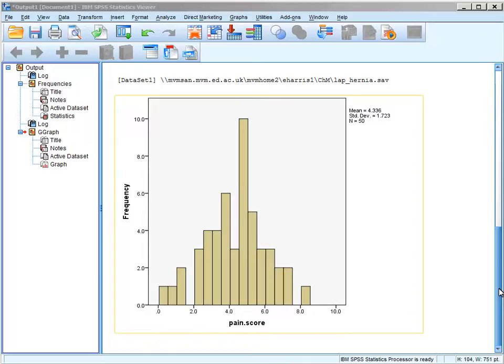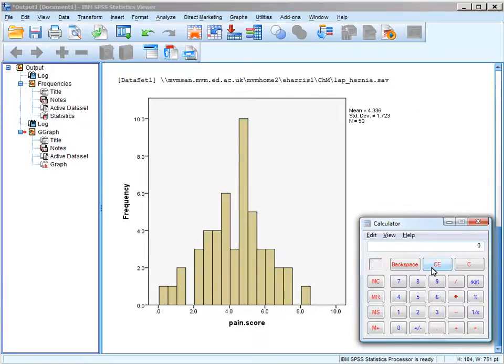Well, I could, and the way you do that is by calculating a Z score, and this is all in Chapter 6 of Statistics at Square One. This is a very easy calculation to do. SPSS doesn't do it automatically, but you can do it just by hand. And you calculate it by taking the number you're interested in, which is 5.4, and subtracting the mean, which is 4.3, and then dividing by the standard deviation. And you get 0.618. So what does that number tell you?